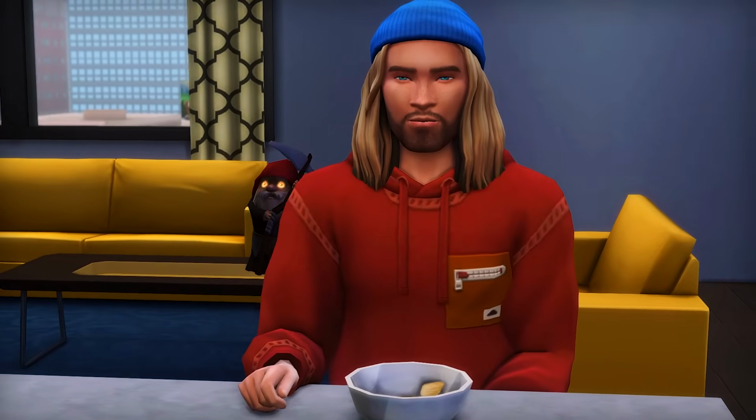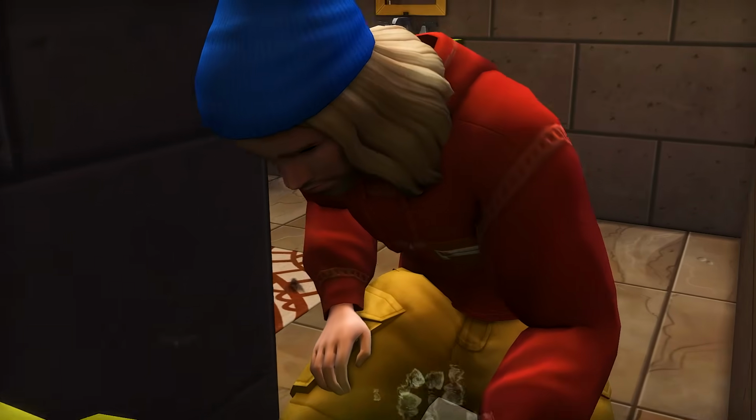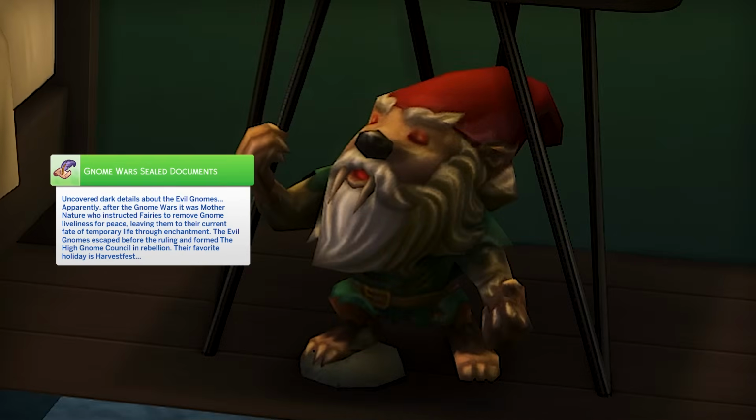But not all gnomes were caught. A few escaped, forming a secretive group known as the Evil High Gnome Council, devoted to spreading mischief and mayhem. Their antics are most famously unleashed during Harvest Fest, when magical pranks spike around the world.